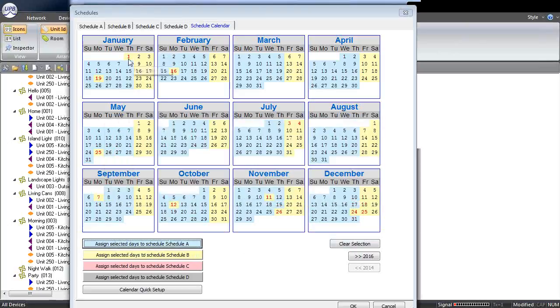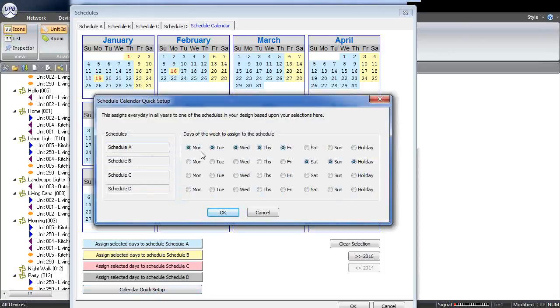I can turn around here and say the red highlights are national holidays. And I could go in here and actually change some of those dates to be holidays, but I can also do a quick calendar setup. So Schedule A is Monday, Tuesday, Wednesday, Thursday, Friday.